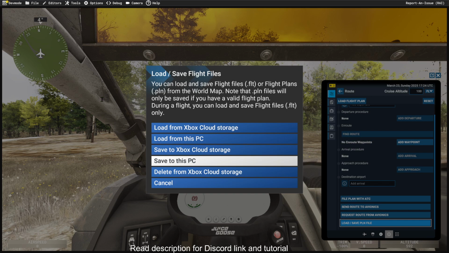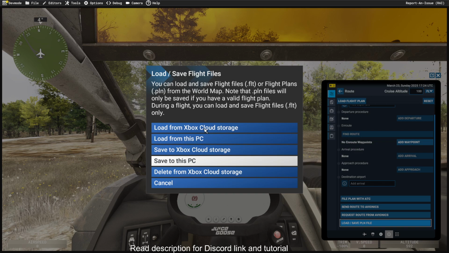The Windows Explorer little window will pop up, and you'll see two options. You'll see file name, which will be blank by default, and then you'll see save as type, which the only option you have is .pln. That won't matter, because the way you're going to want to save this is to give it a name, whatever you want, and then after the name put .flt at the end of it for its file extension. Trust me, it will work that way. It will save it as an FLT file.